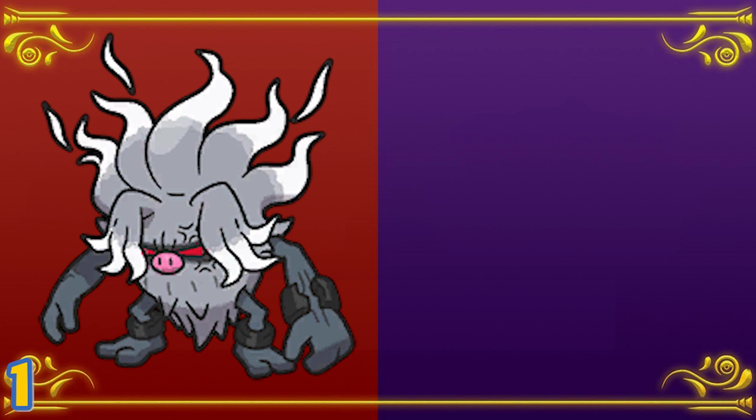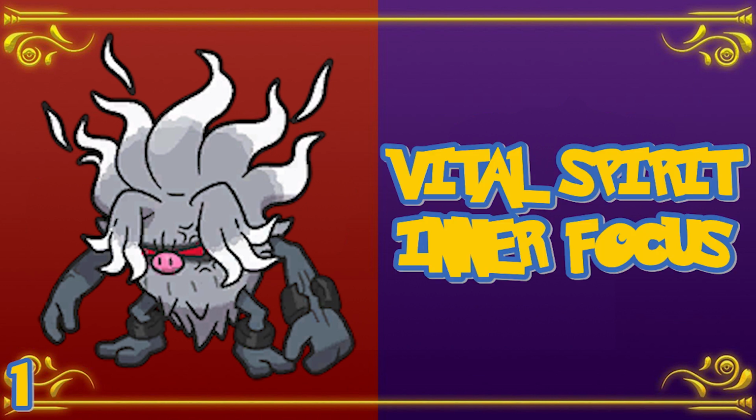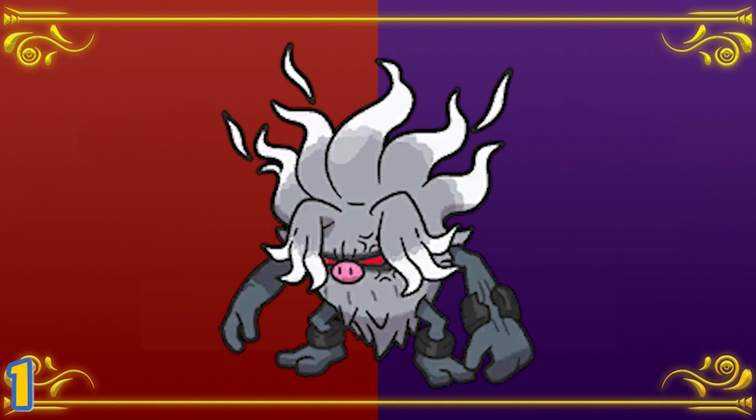There honestly isn't much else to talk about except its ability, which makes it immune to sleep or flinching depending on which ability you get on it. Annihilape is a beast of a Pokemon, and if you had to choose one Pokemon from the list to add to your team, we would recommend this one.